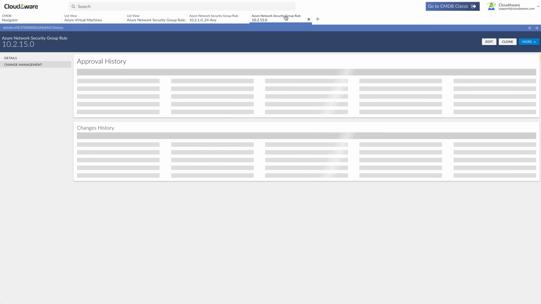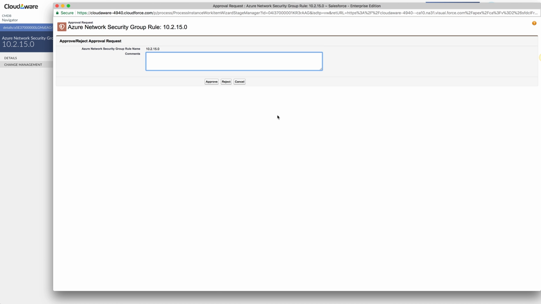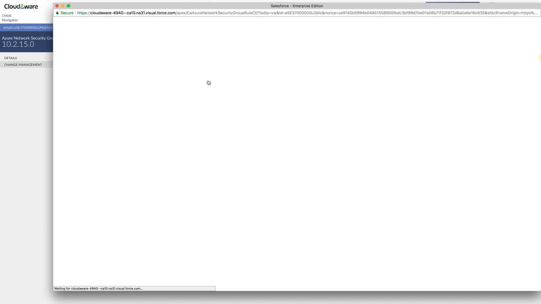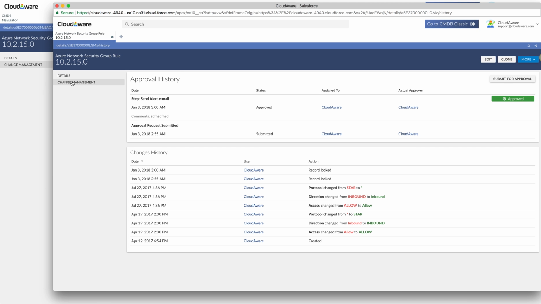And so here is that rule that I'm working on that's in pending. I just submitted it for an approval, and so now it's in pending, and we can actually go ahead and, let's say, approve or reject this change. We can add some comments, and we can say, okay, I approve this change, so that I can then generate an audit report for the auditors, and say, okay, this is our change management process. This is why this firewall rule exists. So this makes it very convenient to keep up with changes.